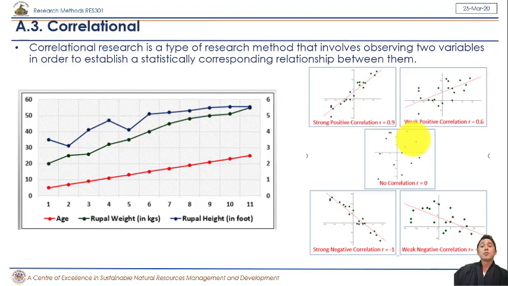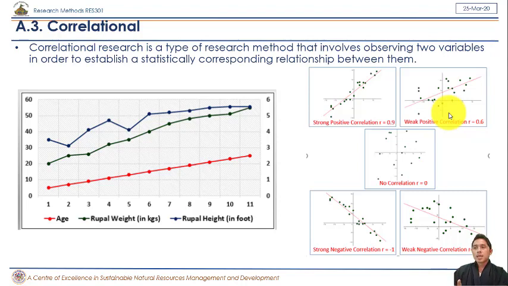And again, negative correlation works the same way. So in this one, here we have a very strong positive correlation. Here we have a weak positive correlation, R is equal to 0.6. Again, the classification of R, like I said, strong, high, medium, weak, very weak, depends on paper to paper, article to article, person to person. So try to look at that on your own.